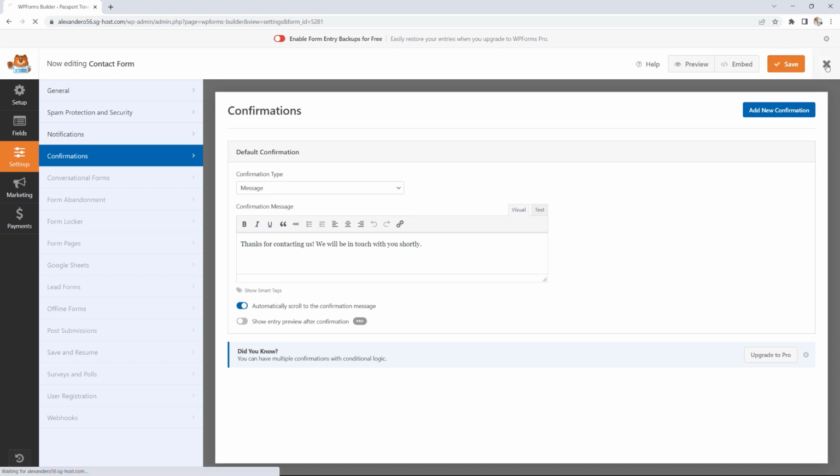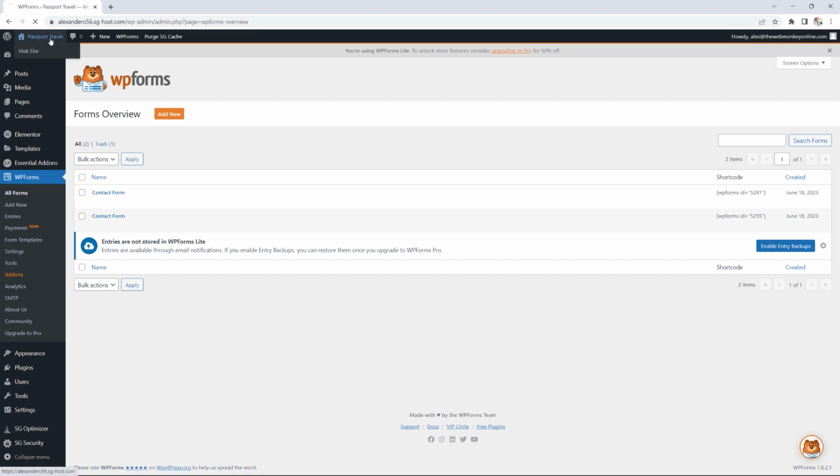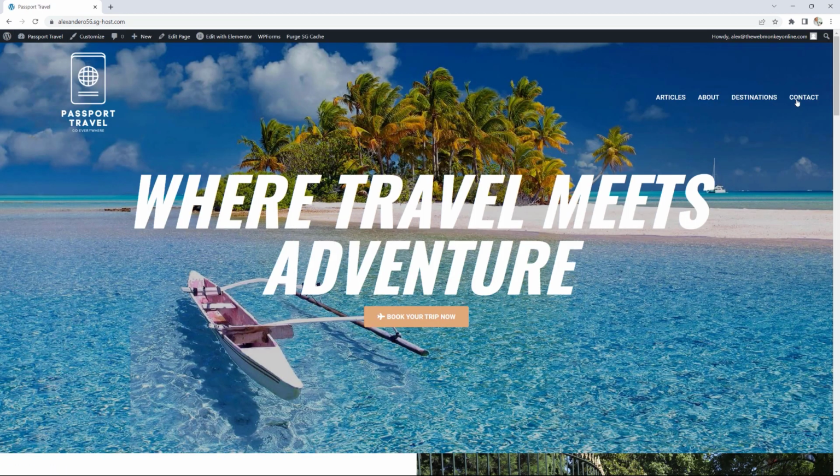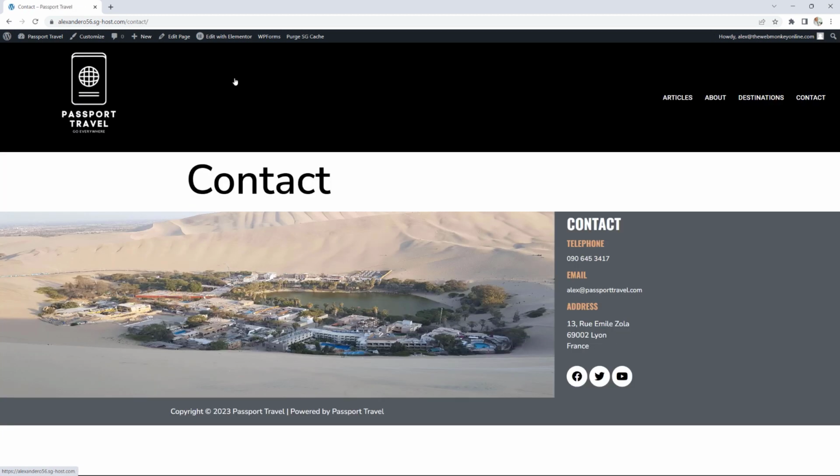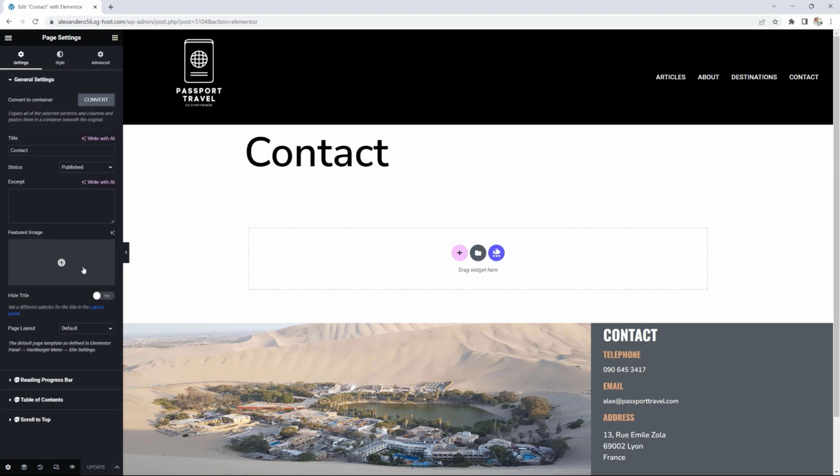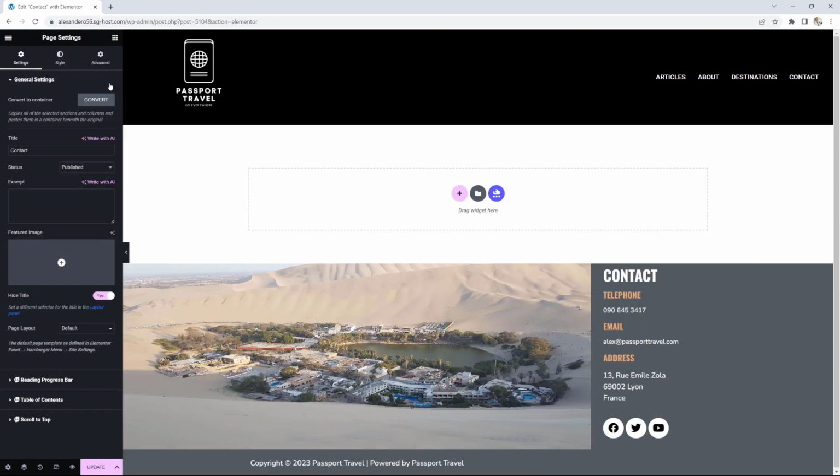So I'm going to close this, and now let's go over to the contact page itself, and let's begin to build out the page. Edit with Elementor. First thing we're going to do is hide the page title. So hide title.